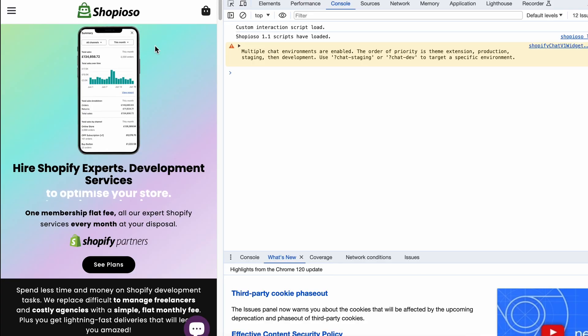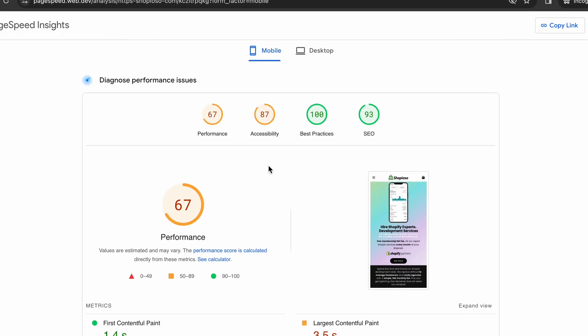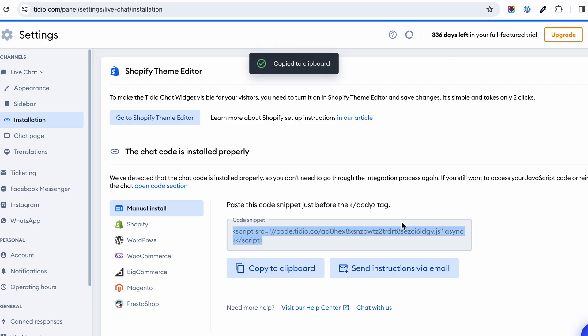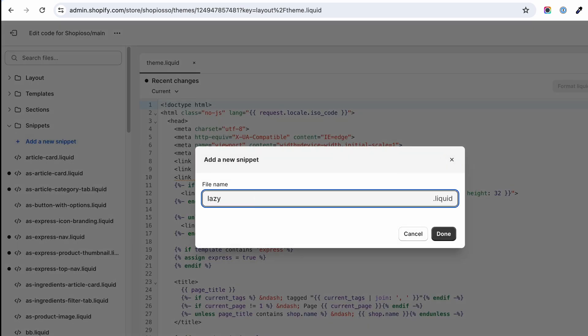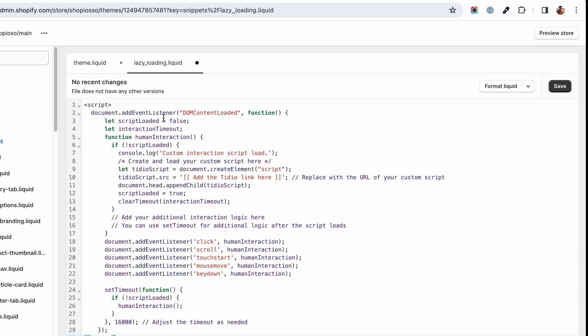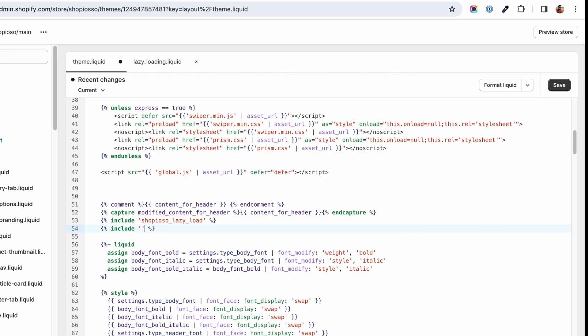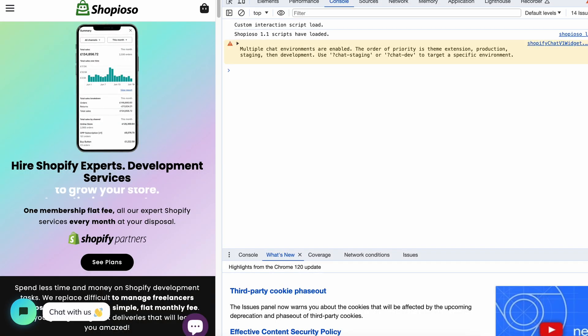As a bonus — and this technique is not endorsed by Tideo — I'm going to show you how to load your Tideo script on user interaction, avoiding any impact on your loading speed. First, copy the URL of the Tideo script tag and ensure the customizer's dashboard integration is turned off. Create a snippet and name it 'lazy loading,' add the code from the video description inside the snippet, include the Tideo link, and save. Then include the snippet in the head tag on your theme.liquid file and save. Now your store will load and Tideo will download its assets only after the user starts interacting with the page.